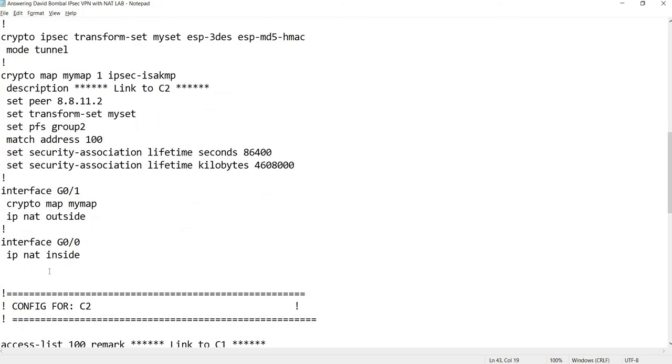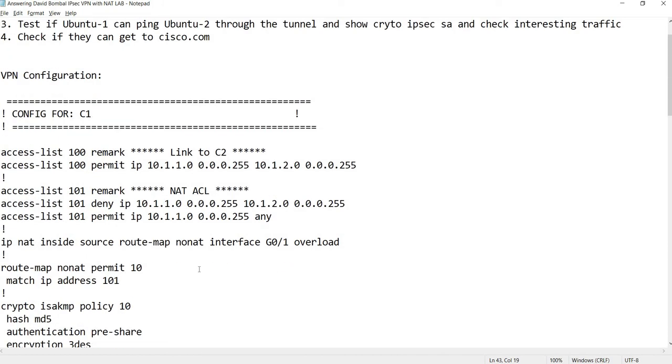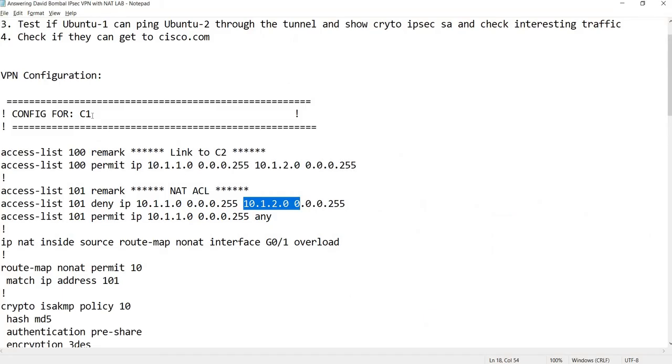And of course, the application of the NAT. So basically you define the source. In this case, the source would be this subnet going to this subnet. Let me show you here. So this is the source, because this is for C1, right?